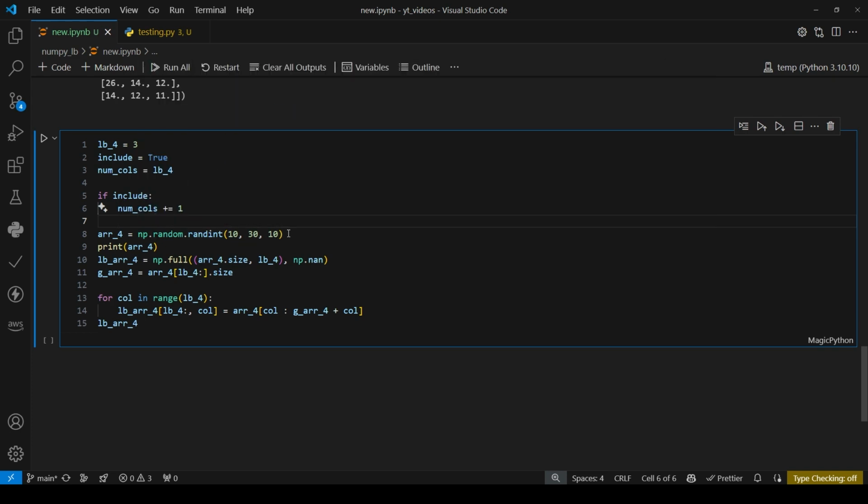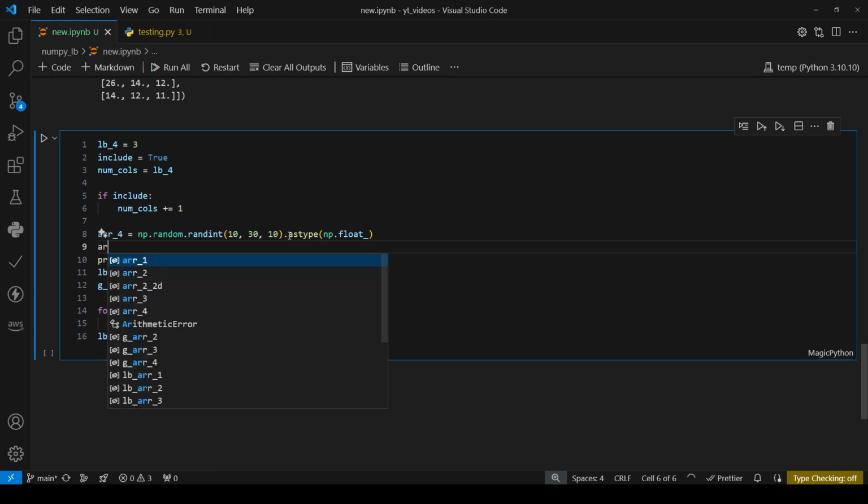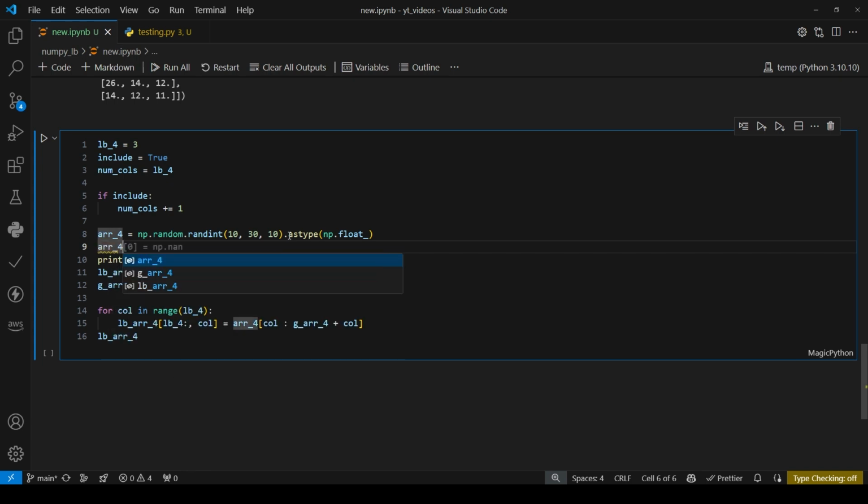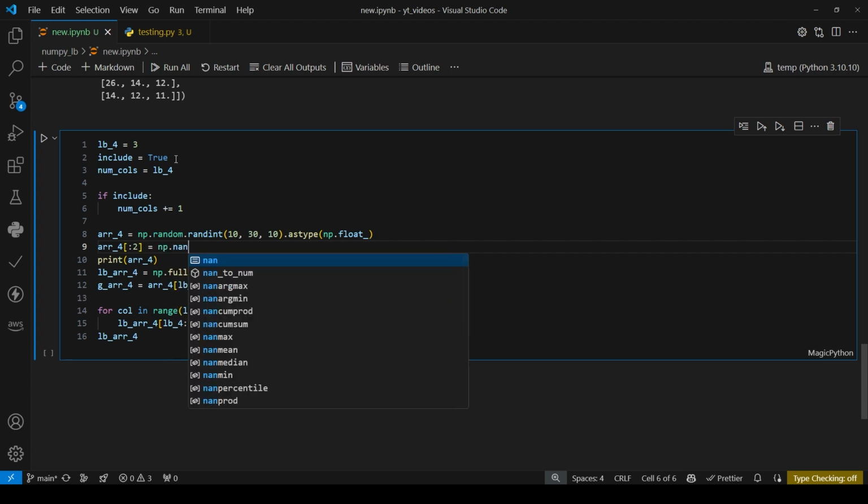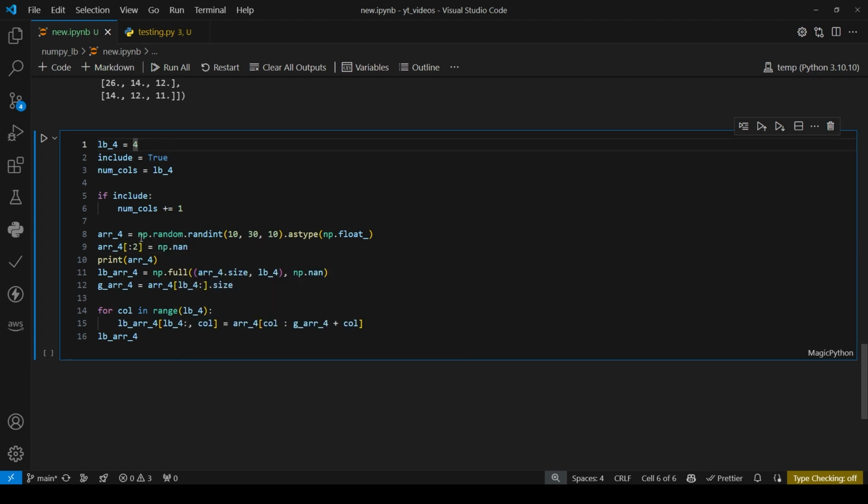And so now we have our random thing here. We're going to actually have to change this to astype np.float. And then here we're going to do array, let's say the first two are going to be NaN values, and we're going to change this to 4.